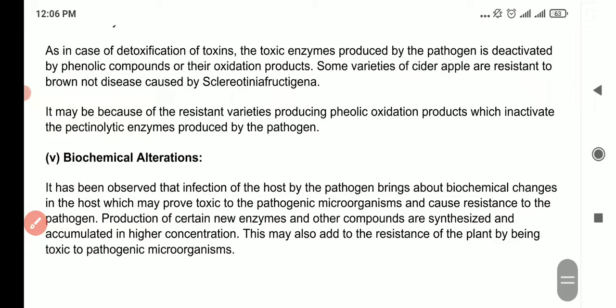So, biochemical alterations. These are some changes that are brought about by the pathogen. For example, from now onwards, you will see a new normal. Like before, girls, we never saw people wearing masks. Five years ago, three years ago, we never used to wear masks. We used to go for concerts. We used to enjoy college week. But now, you can remember when we called you for classes also, I asked you to sit apart, right? So some changes were brought because of COVID.